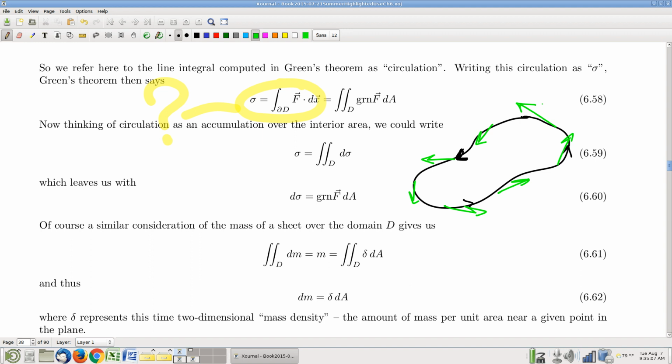So anyway, the term that we use along these lines is circulation. And so this quantity that we measure, this accumulating quantity that we're talking about in Green's theorem, is very commonly referred to as circulation. I think it's a lovely name. It's just borderline perfect. It describes what this boundary line integral is measuring, again, the extent to which the fluid is doing something like that. Okay. I hope that's plausible.